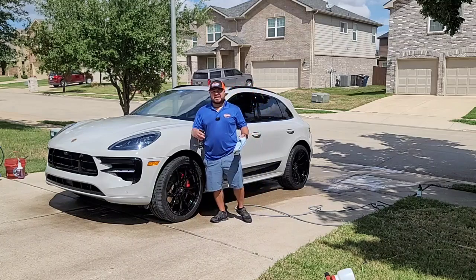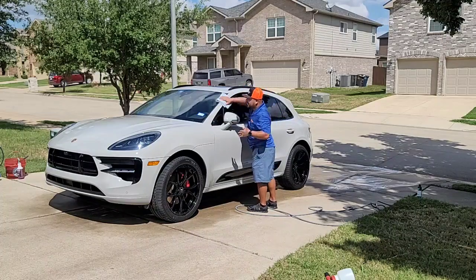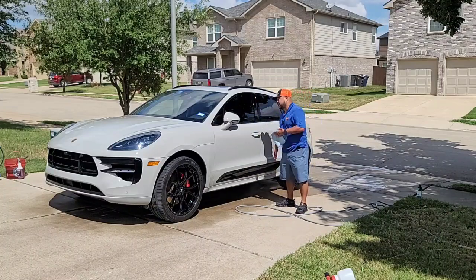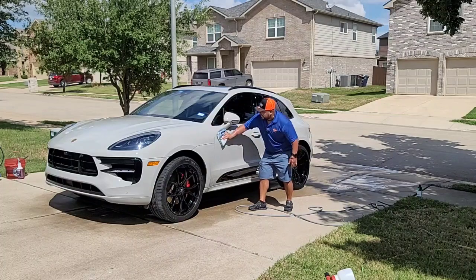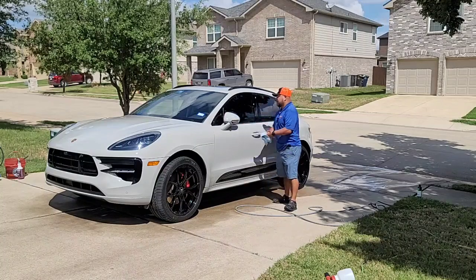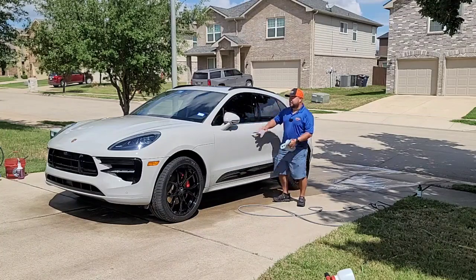As a standalone product, like I think I said on the video, you get 4 to 6 months. I'm using it as a topper because it's already coated, so the protection is there. All this is doing at this point is adding that extra pop, that extra protection. Does it need it? No. Some people will say, oh, I don't use toppers because the coating's gonna do the work, which is fine. It's a really honest input. But in a way, maybe I didn't have to put a topper on this one, but I have just gotten so used to pulling this out and putting it on the cars, because it gives me what I love to feel, which is slickness.